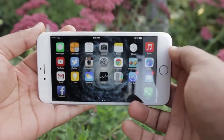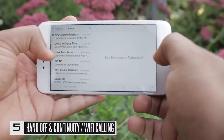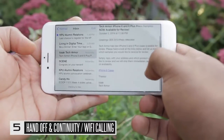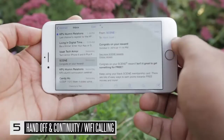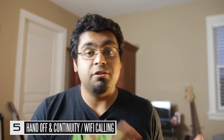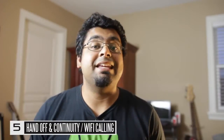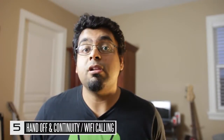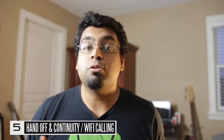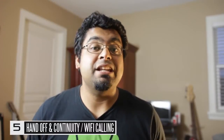Now, moving along in terms of iOS 8, I really like the Handoff and Continuity features. If you're working on one iOS device, you can seamlessly continue whatever you were doing on one iOS device on the other. So if you have a couple of iPads lying around and you're using the iPhone 6 Plus or even some older iPhones, it makes it very seamless, and the integration is really well done. Now, there are a lot of different applications available on Android, and certainly Google Drive has a lot of great synchronization, but nothing is as seamless as in the new iOS 8.